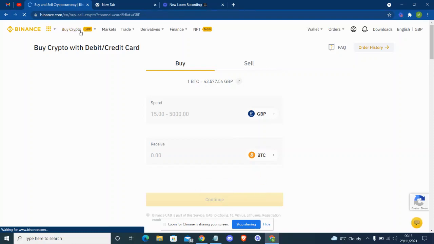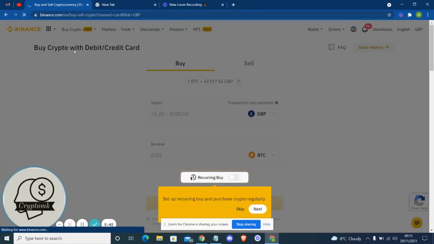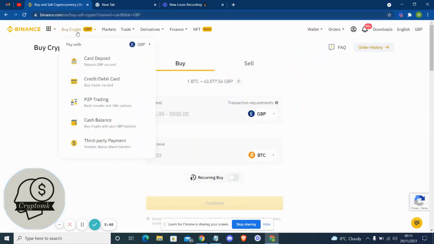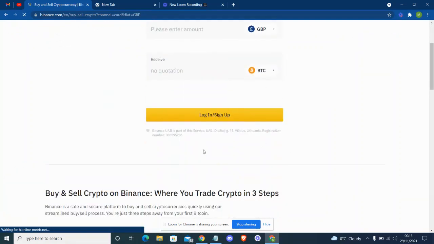So to avoid those fees, unfortunately, as you know, we're having an issue with Binance in the UK especially. So what I usually do is use an exchange called CRO. I'll put the link to those exchanges below as well. What I usually do is deposit, buy it from there, and then send it and deposit it into my account. So you can buy with a credit card where you pay a fee.